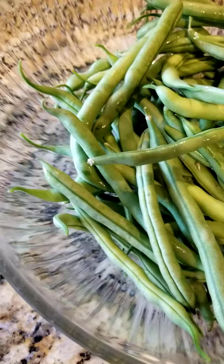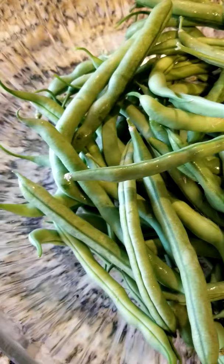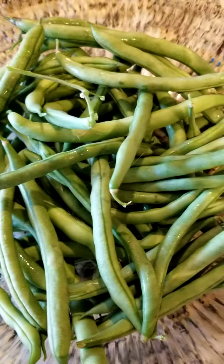We're going to have some Lebanese foods, a pot of green beans. And aren't those beautiful? They are just so pretty this year. Even though it took a long time to get them, they are starting to now produce. And I even have green beans that will be producing probably in another 3 to 4 weeks, so sometime mid-September.